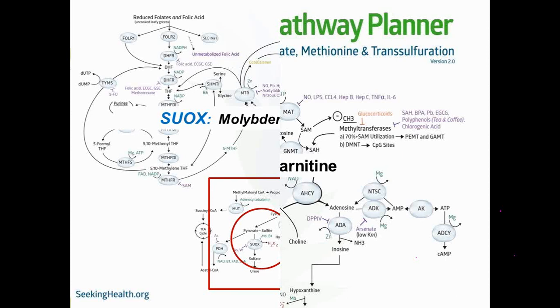Here is where the SUOX enzyme is located in the center of the red circle. Molybdenum and vitamin B1 are needed cofactors for SUOX to be working efficiently. For the CBS enzyme, vitamin B6 and carnitine are very helpful. B6 is the cofactor for CBS, and carnitine will neutralize ammonia that is overly generated by the CBS enzyme defect.